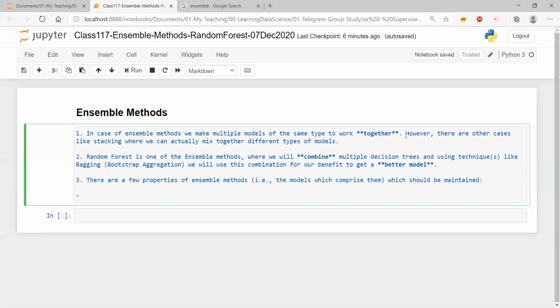The first and most important thing is that each and every element, so each model, should be diverse, right? This means each model is to complement the other one. If each model is doing the same thing, then there is no point of creating an ensemble. It's like doing the same work and expecting different output each time, right?